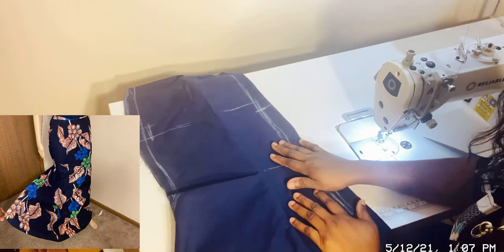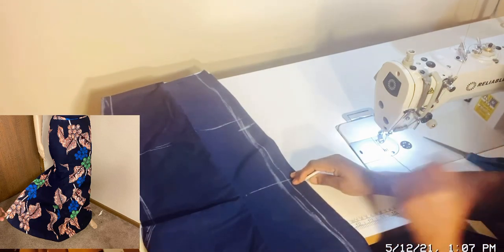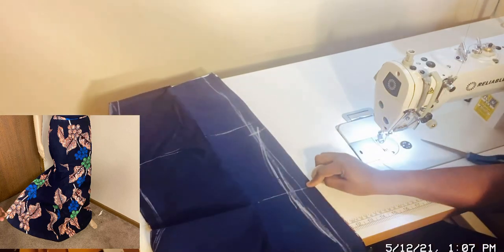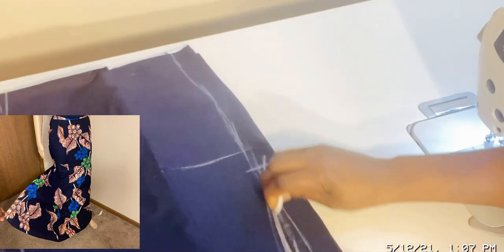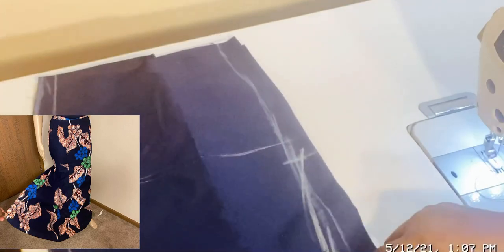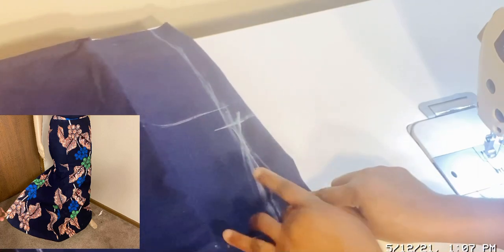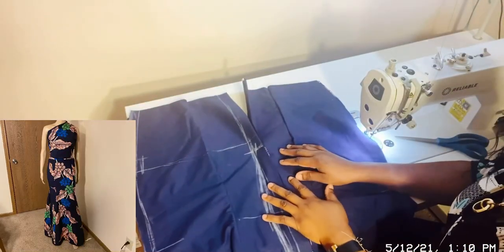For the back panel, if you want the back of your skirt to go deep inside — you see some skirts where at the back there's a hug that keeps the knee side — this is what you do: at the knee length, take about a half inch inward and blend it back to your zipper allowance on the upper side and on the downside. But I'm not doing that — I'm going to leave the zip where I measured it and sew straight down to the end of the skirt without a hug.